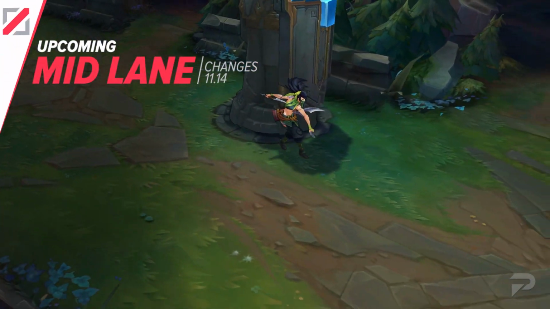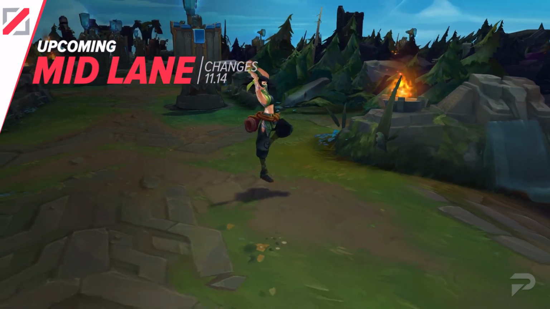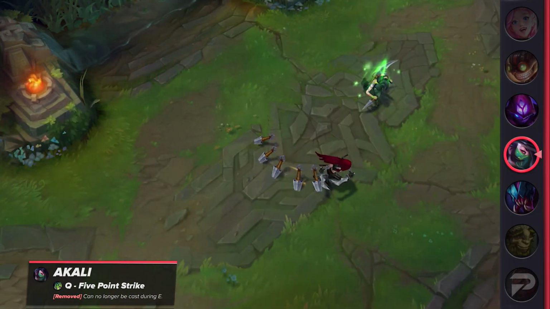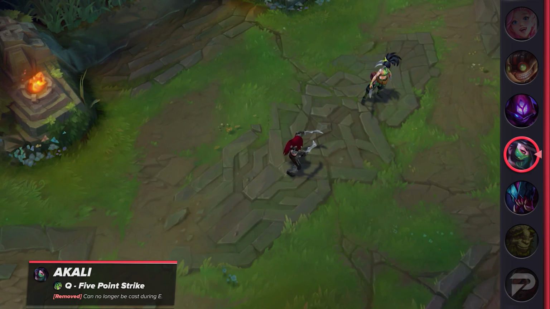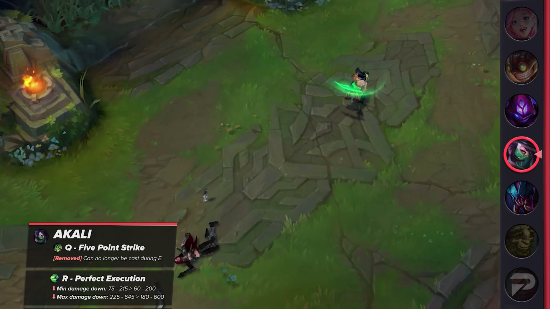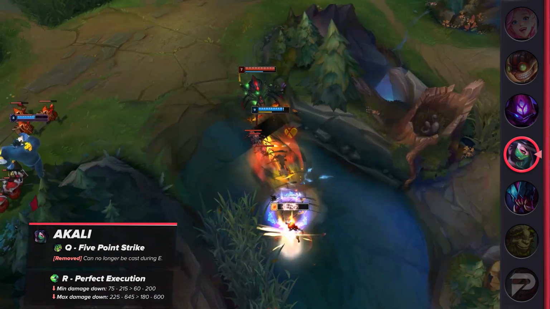Akali has been a little bit too popular. She's recently popped off in high elo and comfortably found herself as the third most popular mid laner with over a 20% ban rate. Starting next patch, her Q will no longer be castable during her E, and her ultimate's damage is being reduced. The minimum damage is going down from 75 to 200 to 60 to 200, and the max damage from 225 to 645 to 180 to 600.